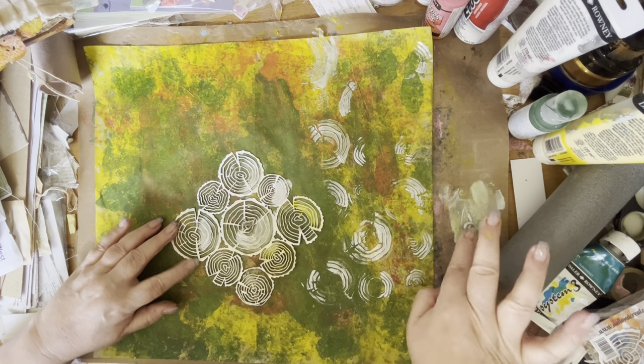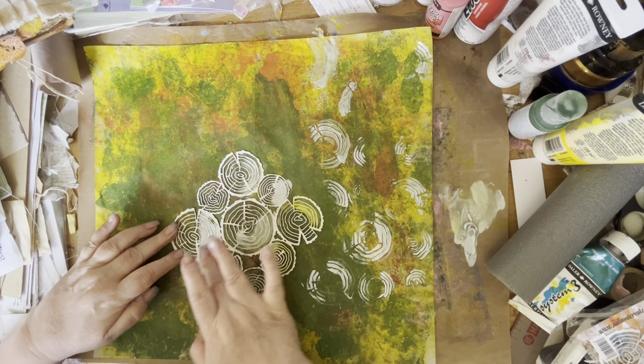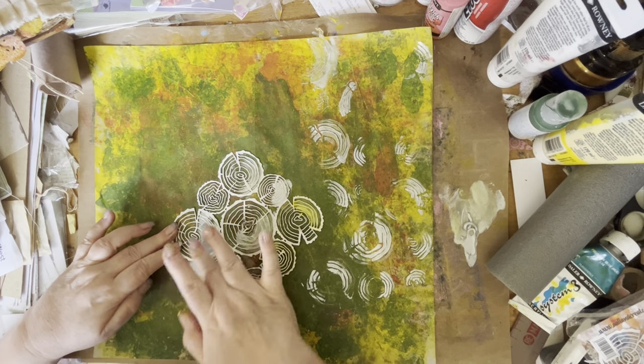Don't know what the weather's going to be like. Absolutely no idea what's planned weather-wise.